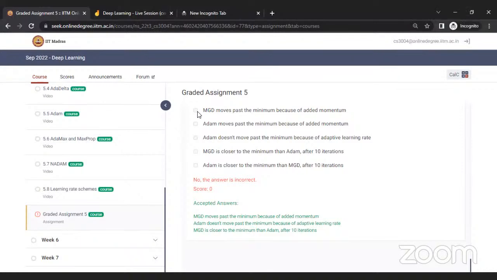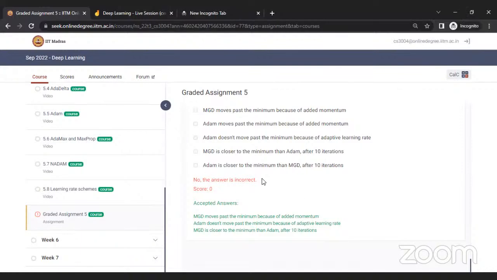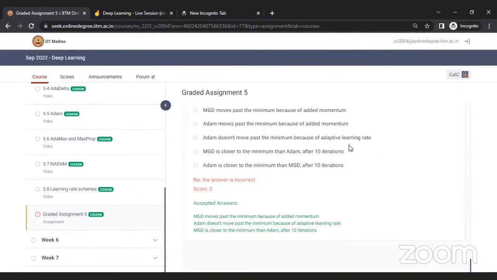So you have to write a small piece of code and see what happens. Sir, but actually we have to calculate up to the 10th iteration. Yes. Actually after the 10th iteration, I calculated and I got the value.